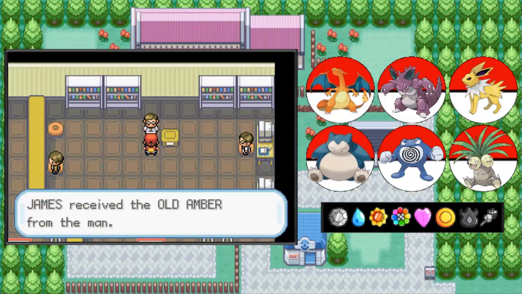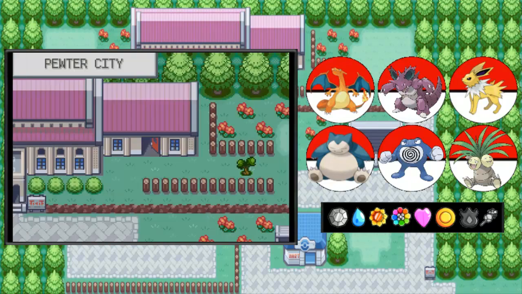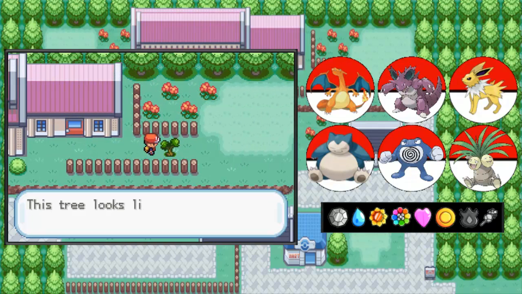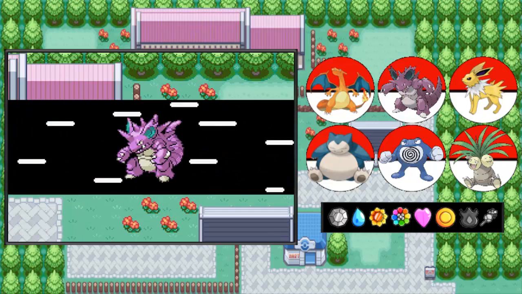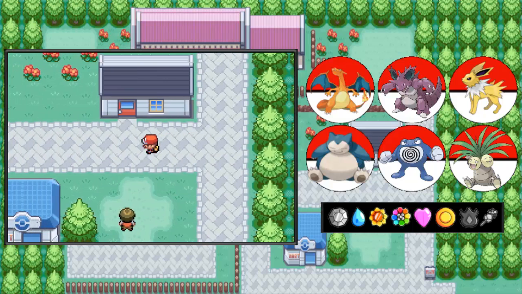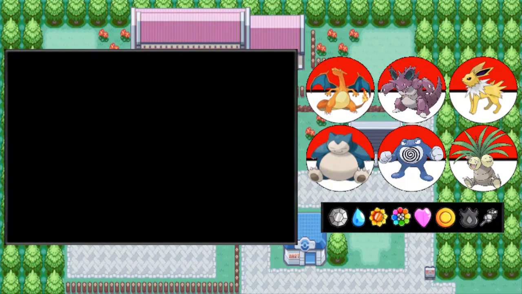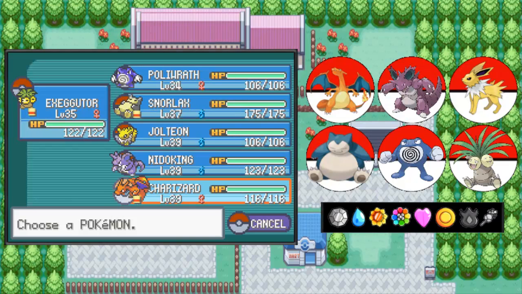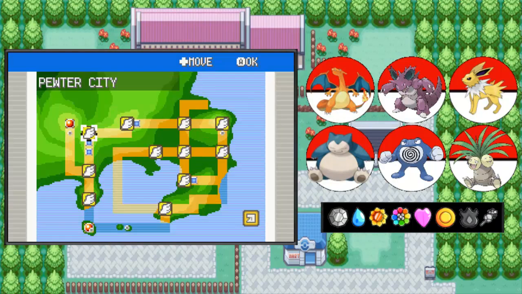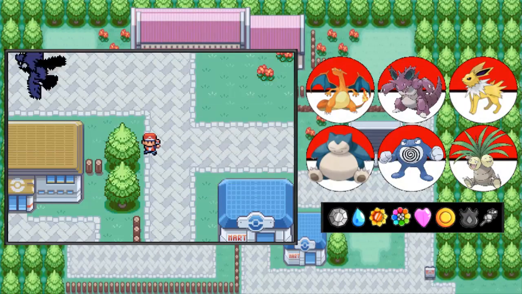And we received the Old Amber from the scientist. This Old Amber contains yet another prehistoric fossil Pokémon that we can revive at a Pokémon lab in Cinnabar Island. So not only will we be reviving the fossil we received in Mount Moon in Cinnabar, but we will also revive the Old Amber. Anyway, now that we're done with that, we can head back to Pallet Town, and then we can head down and finally arrive in Cinnabar Island.